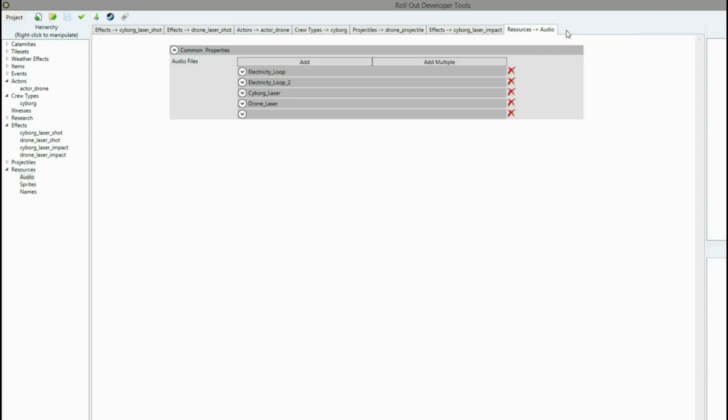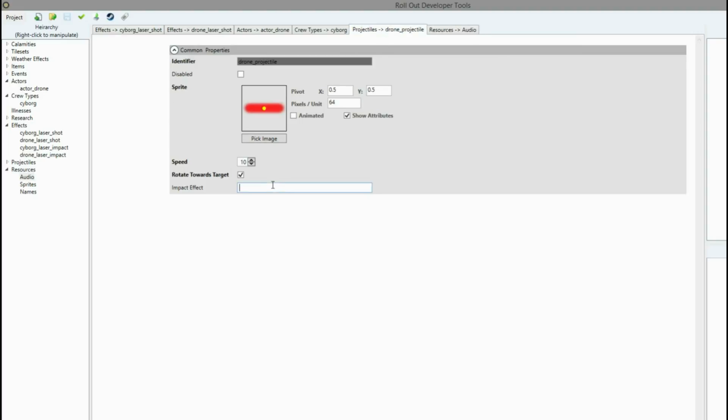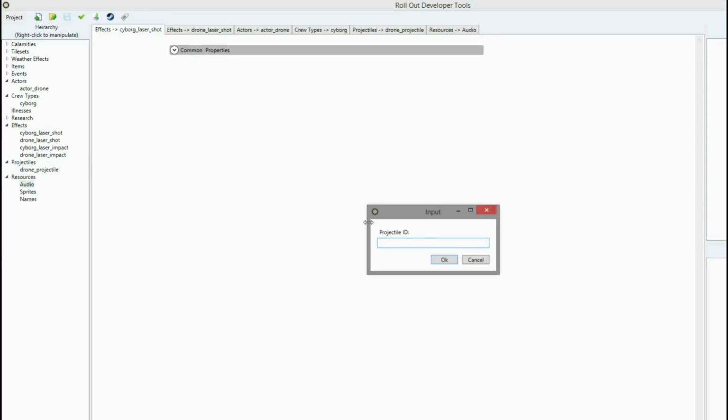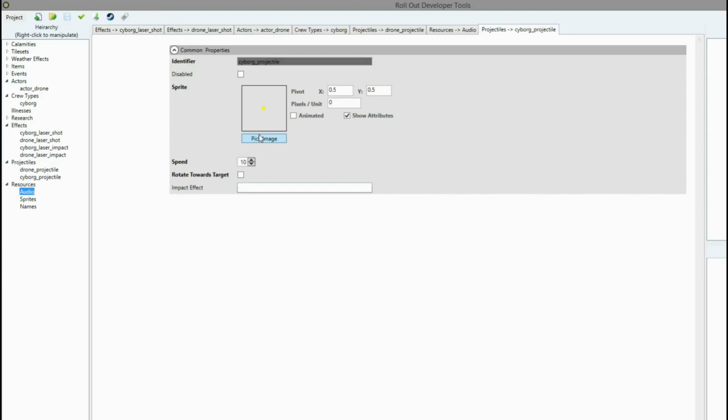So there we go. So now we're going to go to the drone projectile and drone laser impact, and now we're just going to create our cyborg projectile. It's going to have our cyborg laser, rotate towards target, and our cyborg laser impact.